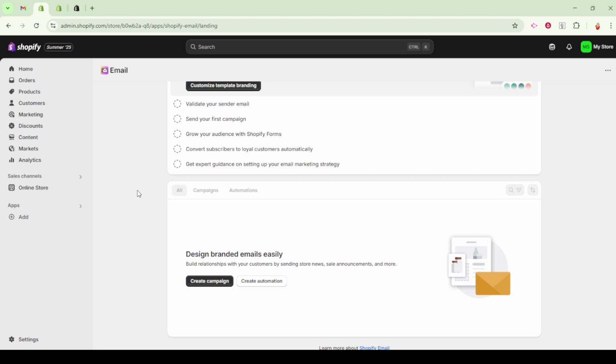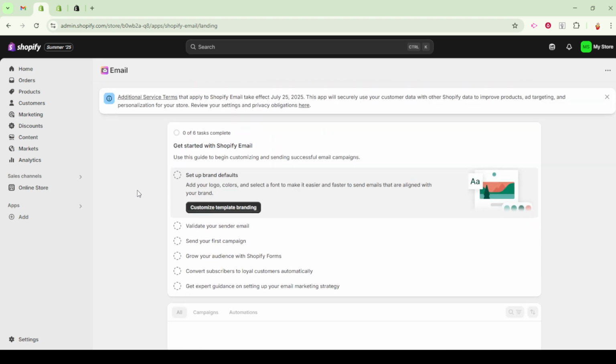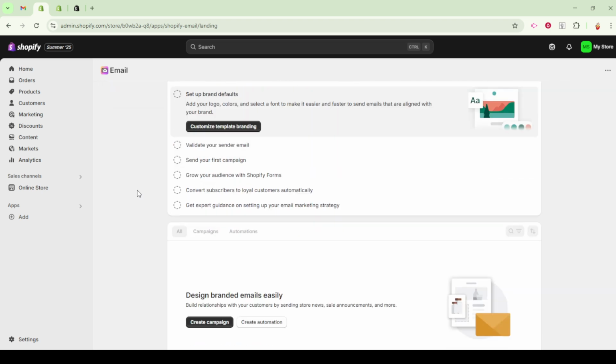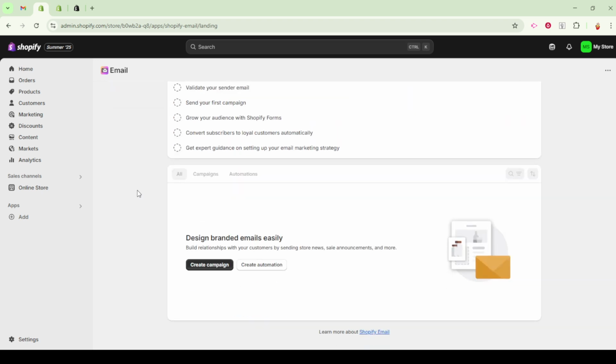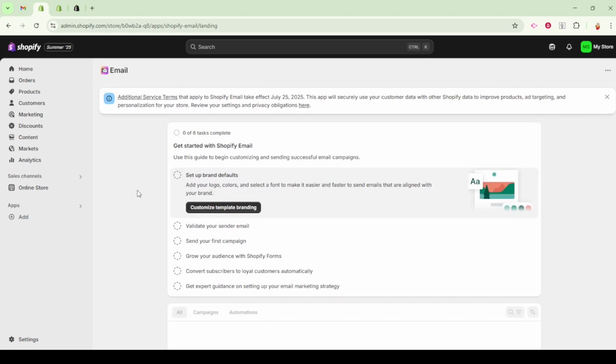Before you send out your email, make sure to preview it. This helps you catch any mistakes and ensure everything looks perfect. You then decide whether to schedule it for later or send it out immediately. After your emails go out, the last step is to analyze the results. Take advantage of tracking features to monitor open rates, click-through rates, and sales generated by your email campaigns. This insight is invaluable for future optimizations.